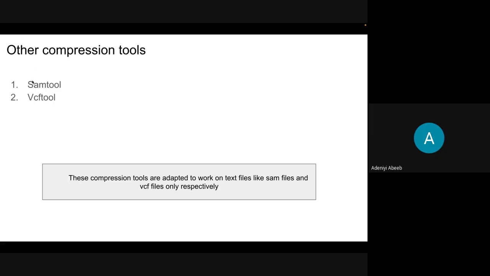By the time we get to these, we can see how to compress SAM files and VCF files using SAMtools and VCFtools. Although I won't be teaching you this now, I can promise you it's a tool you will come across in future lessons. When we get there, I will bring your attention back to this, on how we can do all of these things.